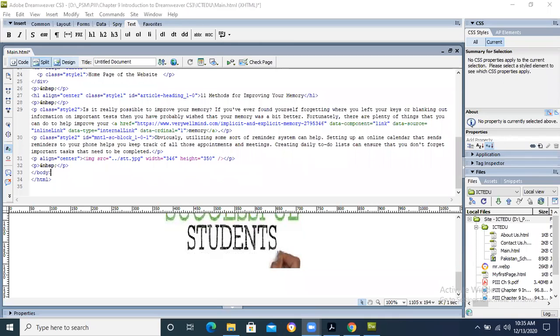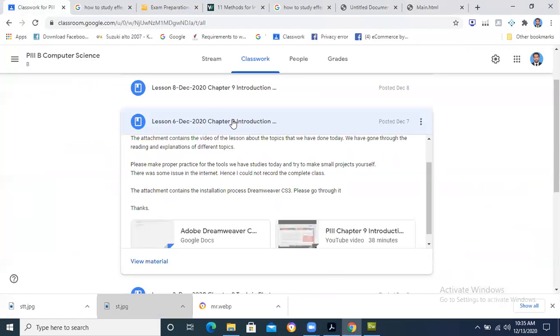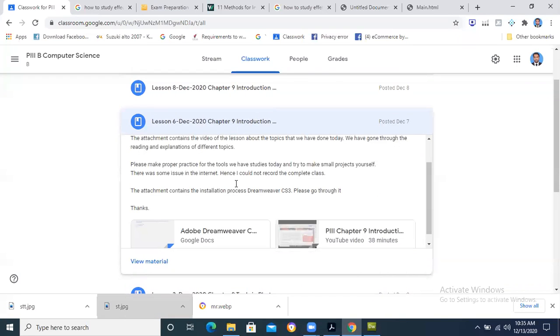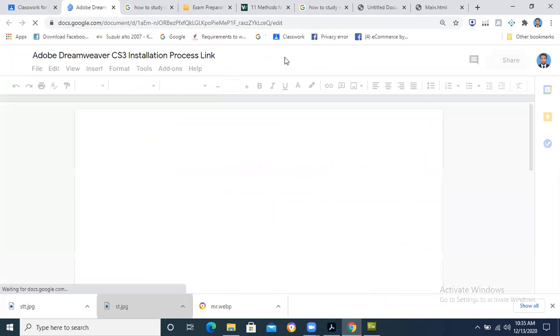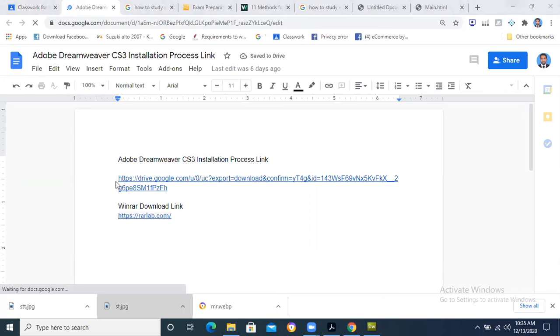Sir, what is that second link which you gave us with the Adobe Dreamweaver? On which date? Can you tell me the date? Okay, December 6th. Fine. Basically, I have given you the link of the page from where you can download the Dreamweaver.